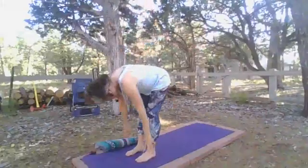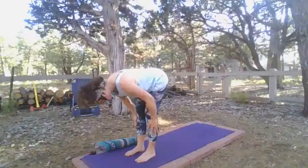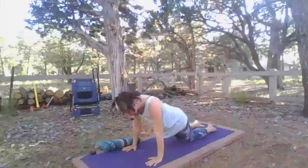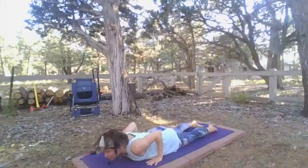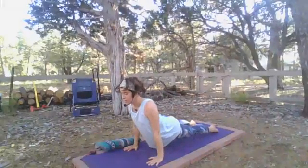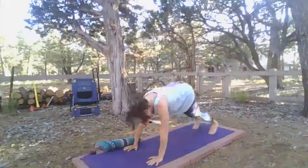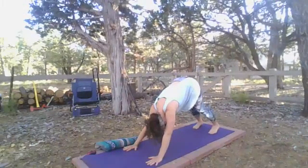Exhale, fold forward. Inhale, lift the torso halfway up. Exhale, lower down to tabletop position and all the way to the mat. Pull the tailbone towards the heels. Inhale up to cobra or upward facing dog with the legs lifted off the mat. Exhale, pull back to downward facing dog. You can go through tabletop if you need to.